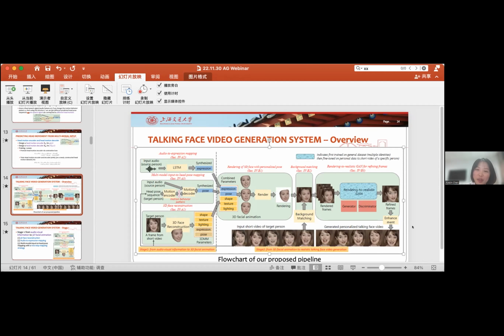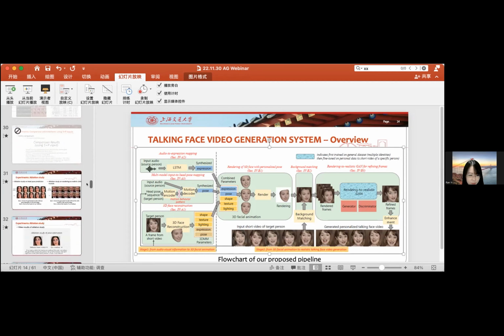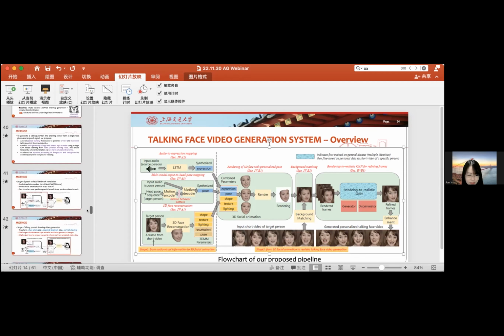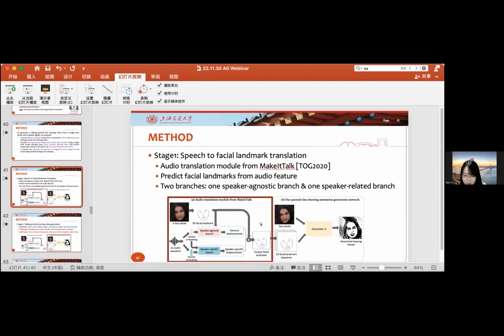Have you ever applied your second work to the 3D animation? We haven't applied that because in the first one we used 3D face, but in the second we didn't use 3D. The second one doesn't have the 3D pose. But I think it can also use 3D in this framework. We can change the audio translation model and maybe change the condition to 3D face components.